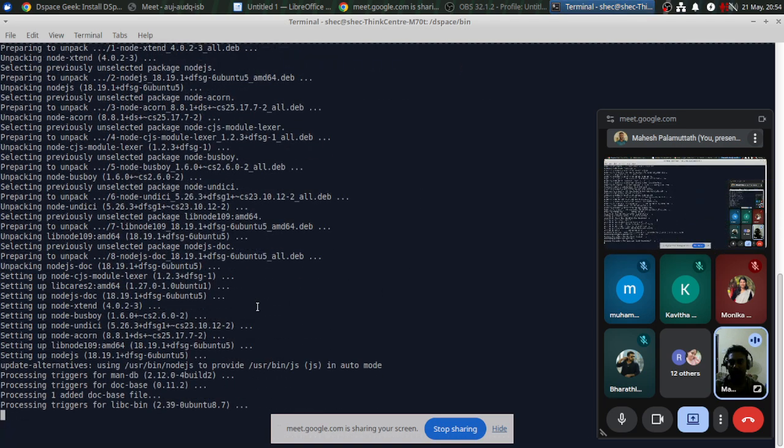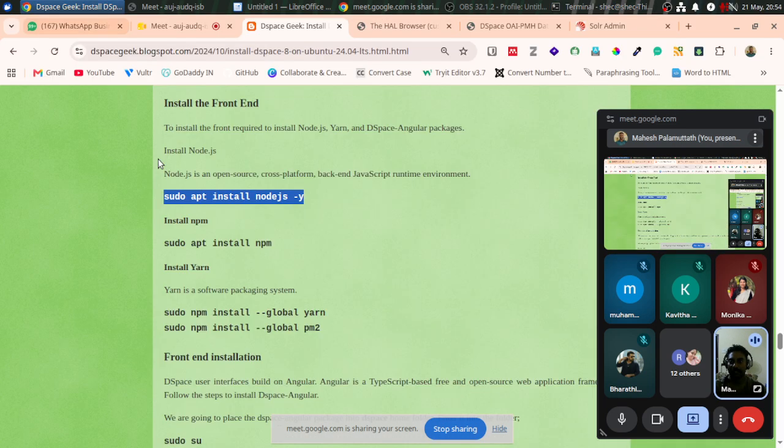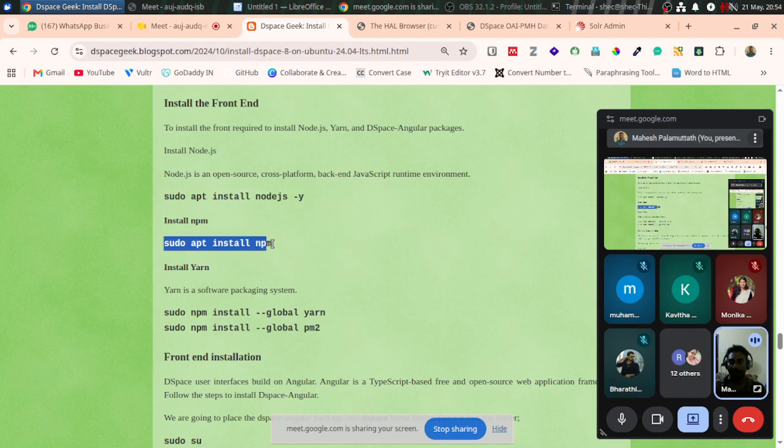After installing the Node.js package, we need to install the npm package. The npm package is the related package that will be used for installing Node.js applications in our system. So npm is also required.